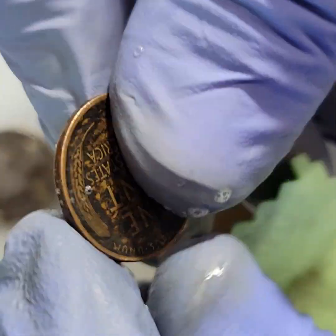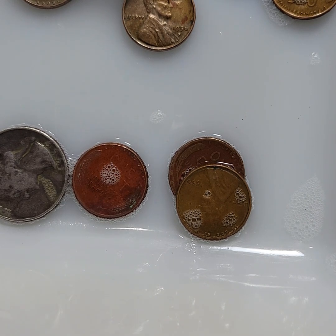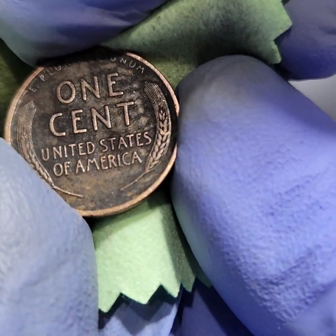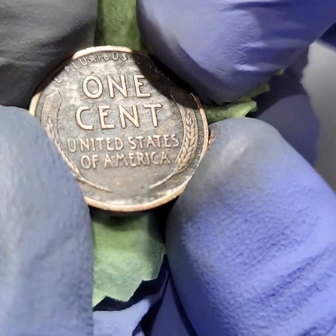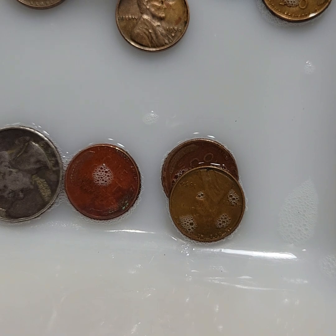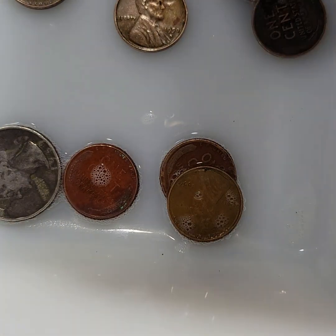Oh, the one with the super black on the back. Oh no, let's see what happens. I mean, the black doesn't really bother me too much. Meaning that when I say it doesn't bother me, I mean I'm not gonna. It's coming out, little by little. It's coming out, the black. Oh wow! So some of these pennies I'm gonna throw back in under the turpentine. Look, it's coming out. I don't know what it is. I think my personal conspiracy theory is that that's grease. I think that's why it's so resilient. But you can see it's coming out. So okay, that one, the same thing with the dime. Those have got to go back in.